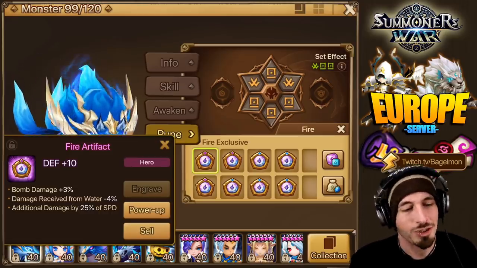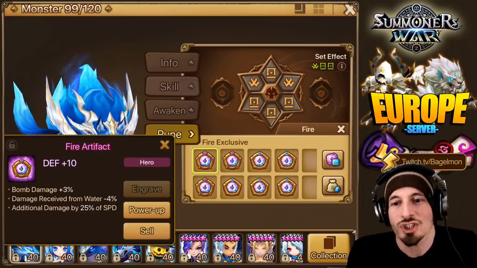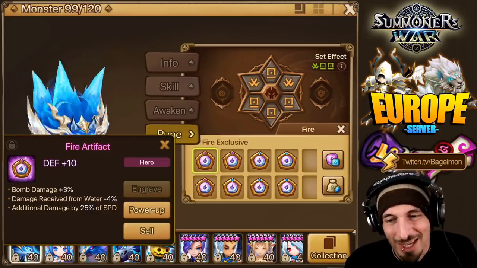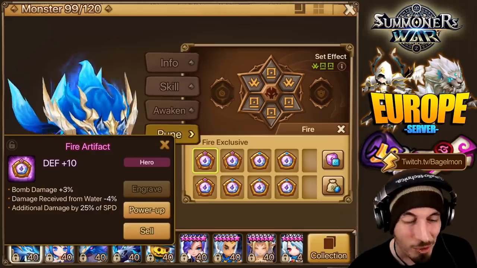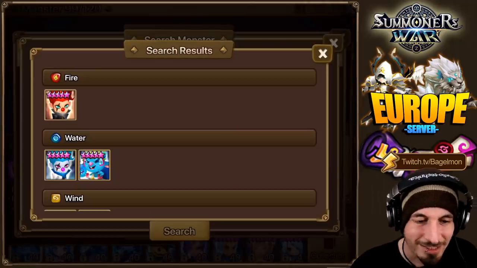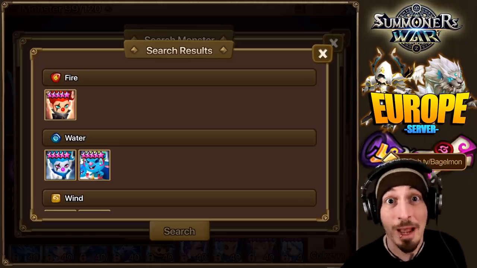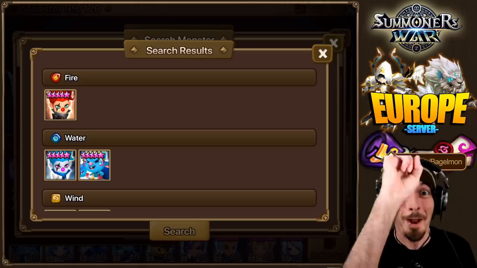But the bomb damage for a fire artifact, who is a fire bomb? The fire joker. This is an artifact that you put on the fire joker. Who else has bomb damage for a fire unit? Let me take a look. Let's see. Yeah, this was my point. That artifact is for one monster.